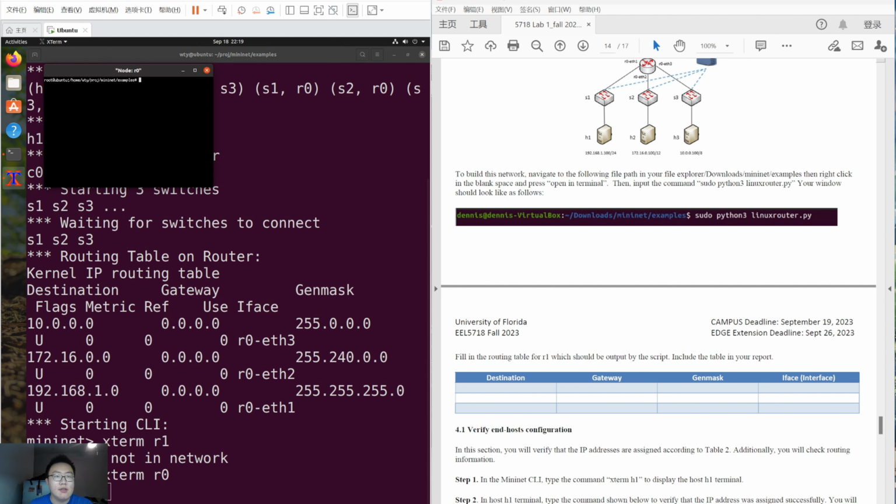You can see the node for R0. Just type in route -n, and we will get this routing table for R0. It shows the destination, gateway, genmask, and the interface.